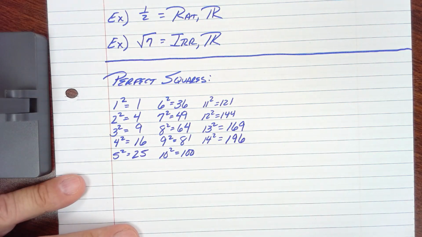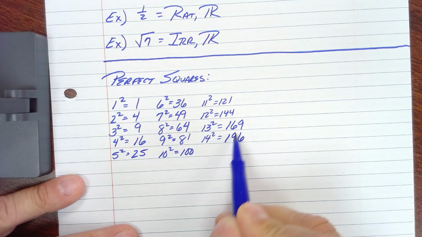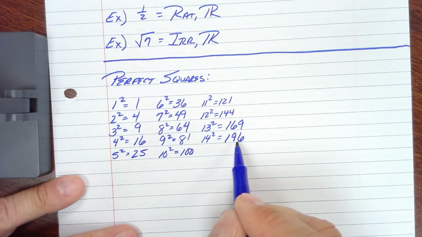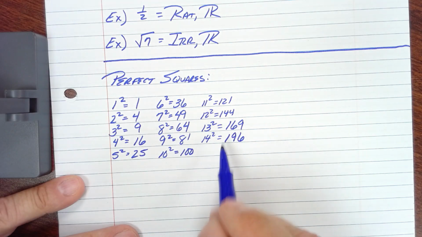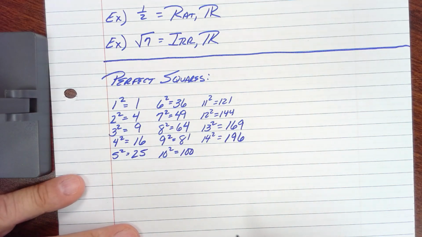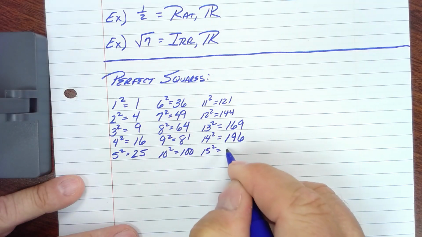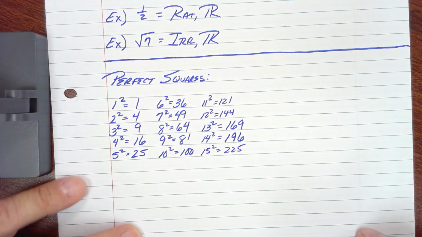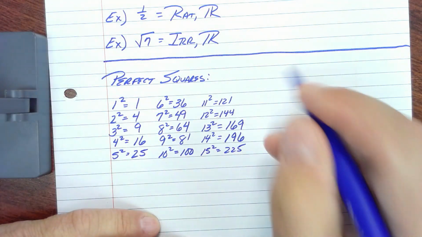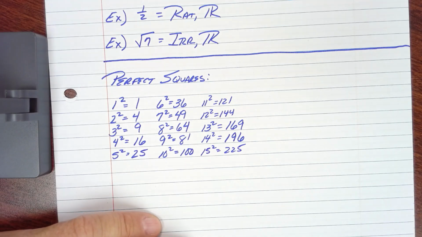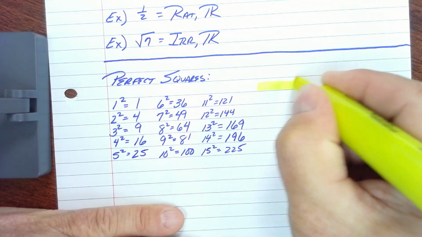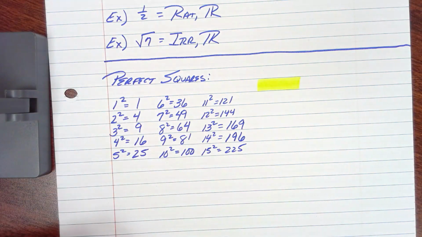196 is 14 squared, and as you can see, these two numbers are just transposed. They exchange places. So if I don't know 169 and I transpose the other numbers, I see 196, I'm like, okay, the bigger number goes with 14, the smaller one, that's unlucky, that's with 13, 169. 15 squared is 225. Now there are some other perfect squares that I think are worth your time knowing, because they're going to come up. And they're not that hard if you have them explained to you.